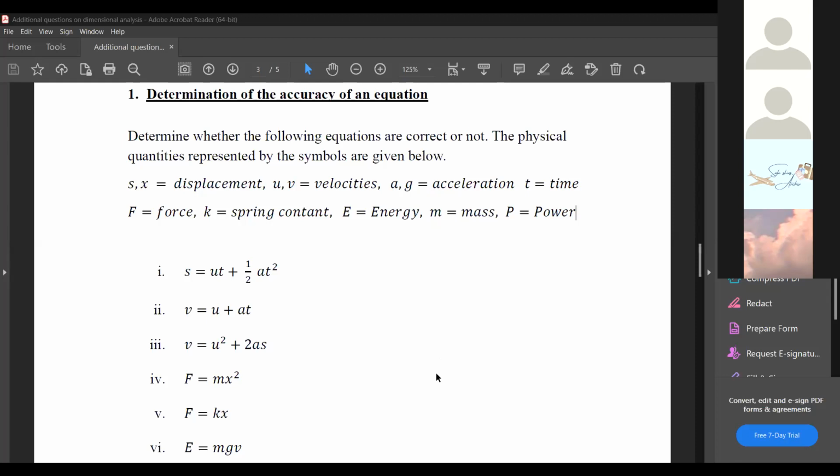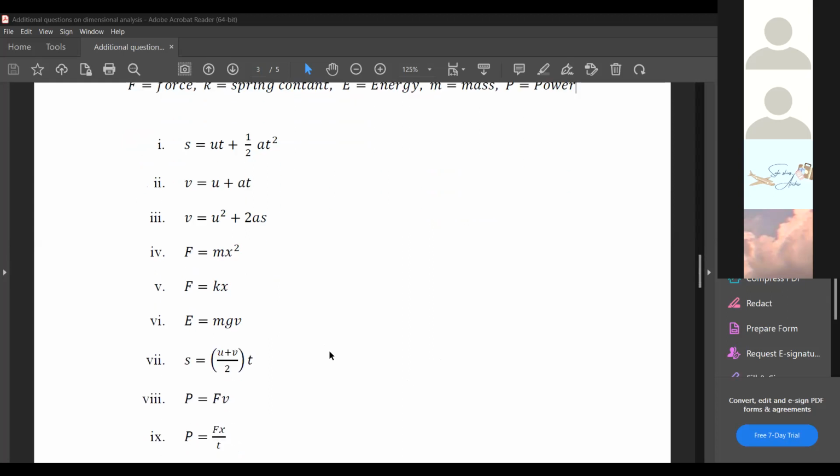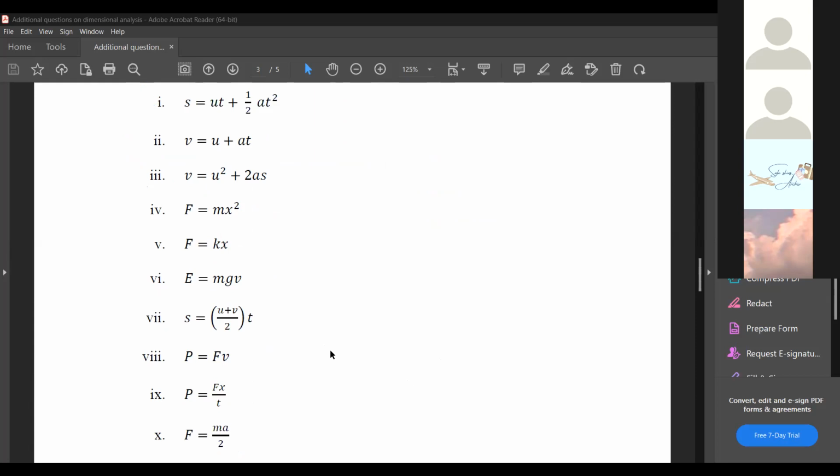You have to write the first example as on the board. Then from the second question to the 10th question, you should do now. First write the first example and do the others.